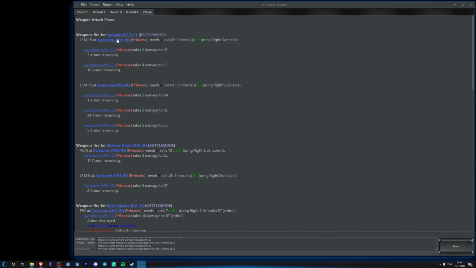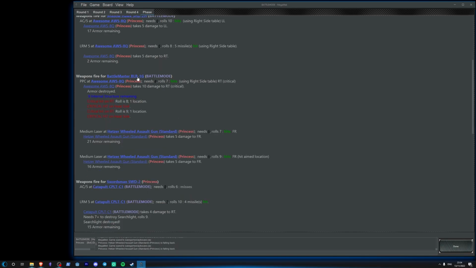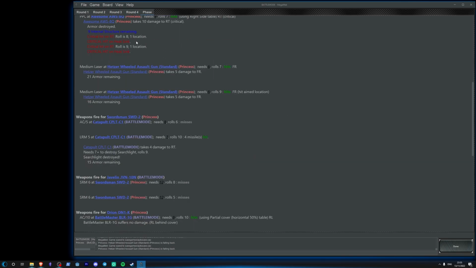So the Catapult fired the LRM at the Awesome and stripped away some of its armor. Yeah, we hit with, what was that, 24 missiles. That's not bad. So we just got basically some random damage scattered right across. The right arm's now only on 1 armor. Shadowhawk fired the AC5 into the Awesome, hit the left leg, and then we hit the LRM as well. Hit with the LRM. Now the Battlemaster shot the PPC. It hit the right torso and it's gone into internals, critical hit, taking out 2 of its heat sinks. That's a shame, but that's not bad, I guess.